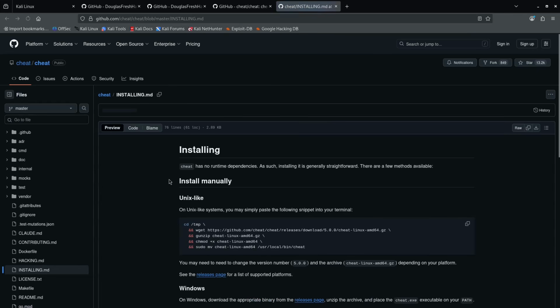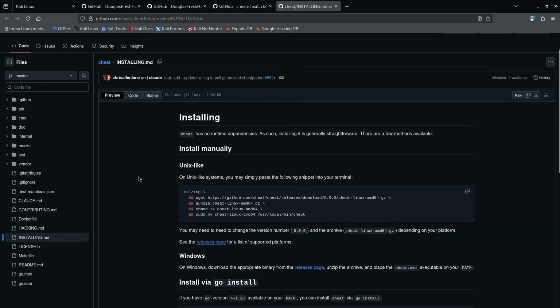You have more options than with any of the other tools, because you can create your own cheat sheets. You can also get very deep into customizing the look of it, the colorization, and I love that. So these are the commands to install Cheat manually, and they work. I have verified these. So you either run these commands manually.